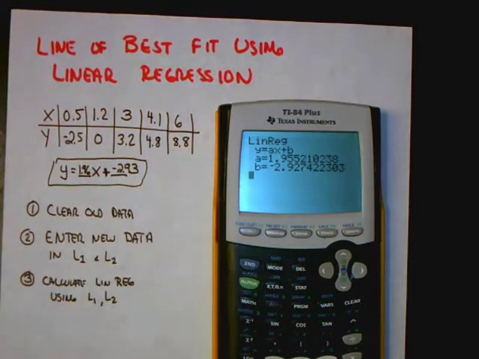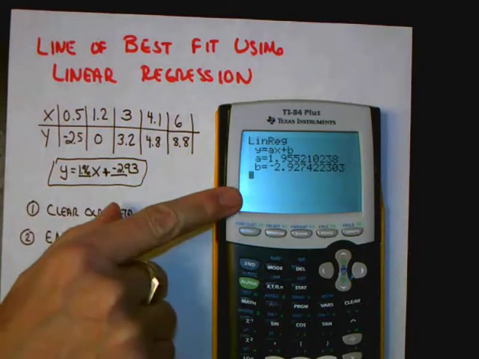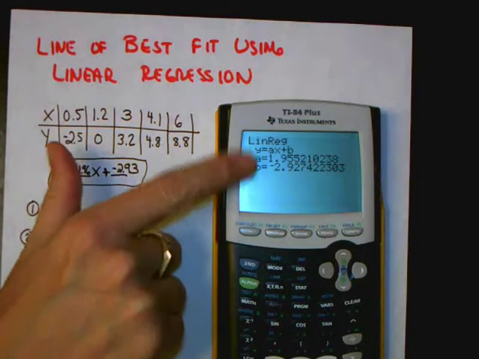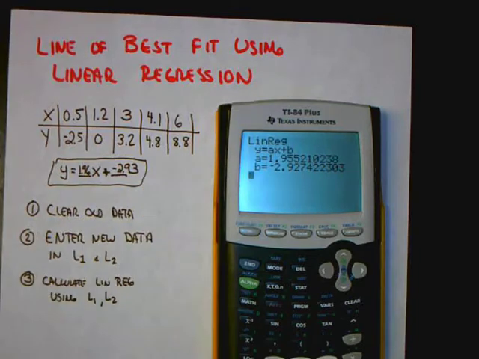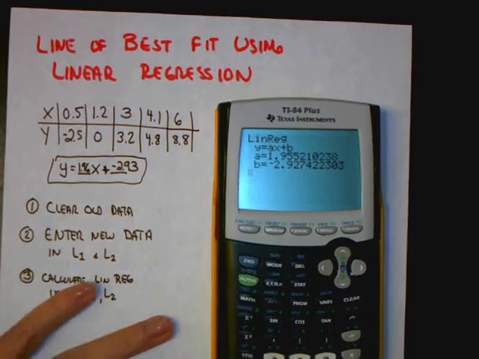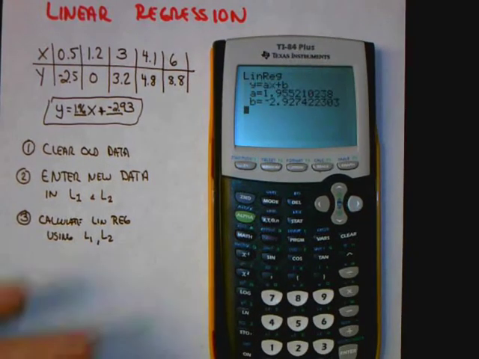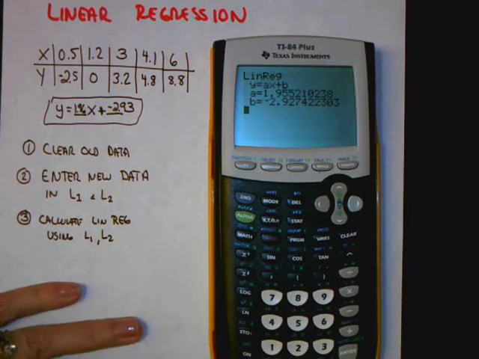You may notice that on some of your other calculators, when you enter this information, it'll ask you a couple of questions before it'll give you the line of best fit. Go ahead and just keep hitting enter. If all else fails, if your calculator is being very strange and is not behaving the way you want, a measure of last resort is to completely reset the memory. If you have any applications or games or anything stored in your calculator, this will get rid of it. But if you're using particularly one of the school calculators, this is a perfectly fine thing to do.